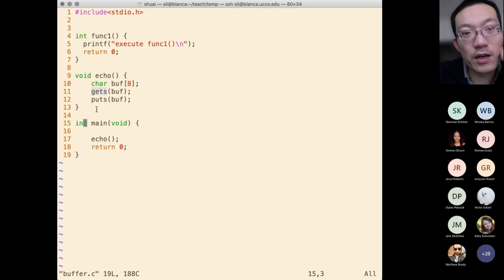This function is trying to print out what we just input. So this echo just reads from the standard input and then prints out what was just given.